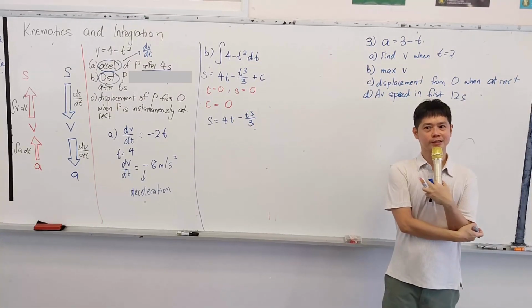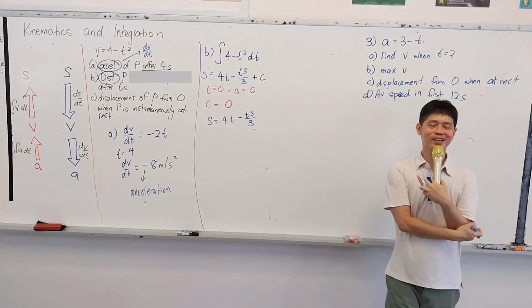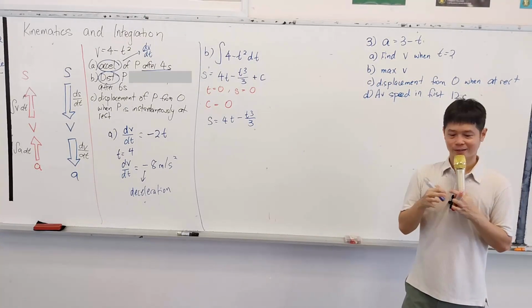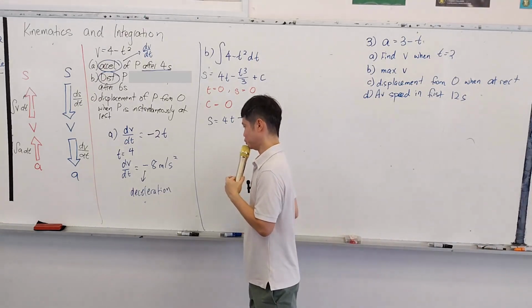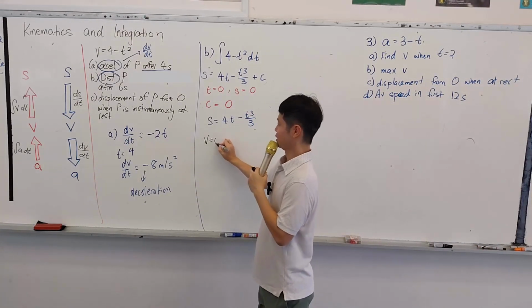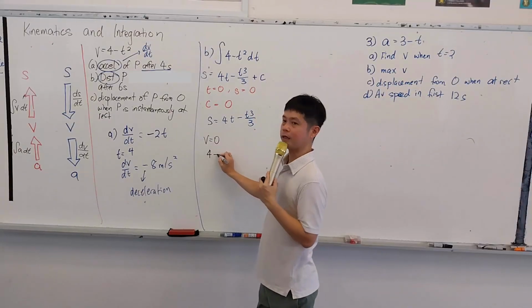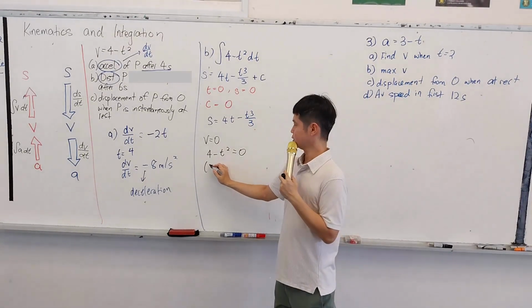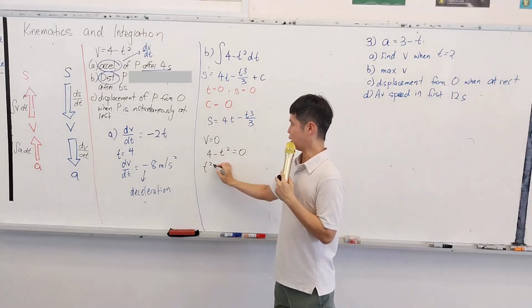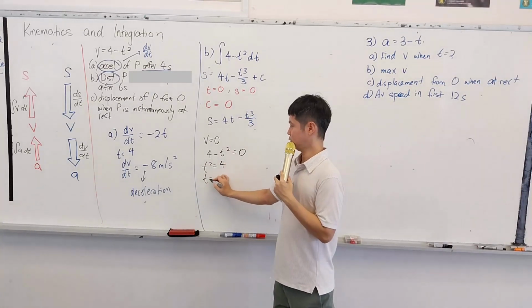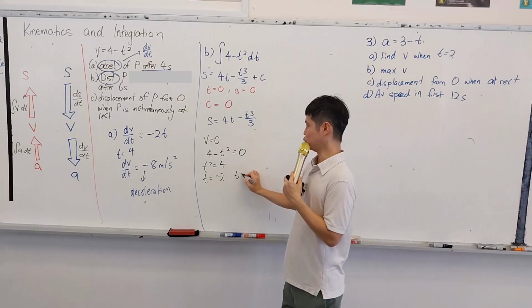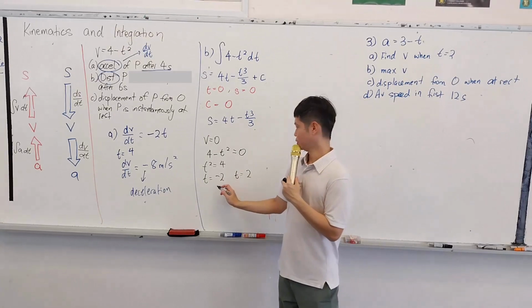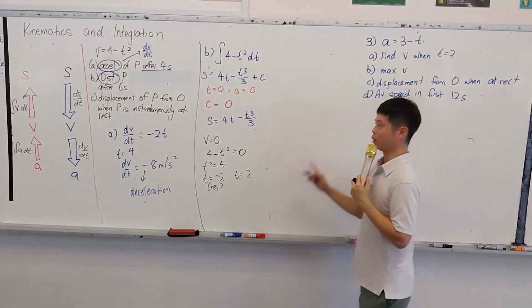Do I just sub the 6 in? Yes. Okay, I'm glad you did your homework. You must find the turning point first. So how do I find the turning point? Okay, I need to sub v is 0. 4 minus t squared equals 0. How do you solve this? t squared equals 4. t is plus minus 2. Okay, why do I write this way? Why don't I just write plus minus? Because I need to reject. So I got the turning point.